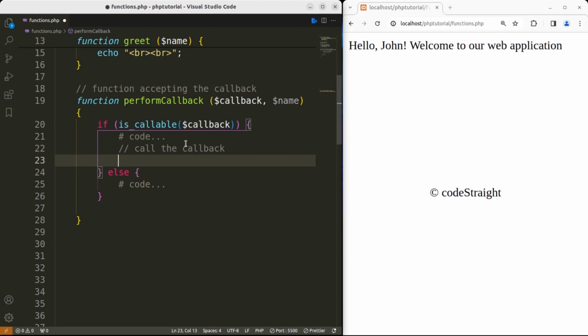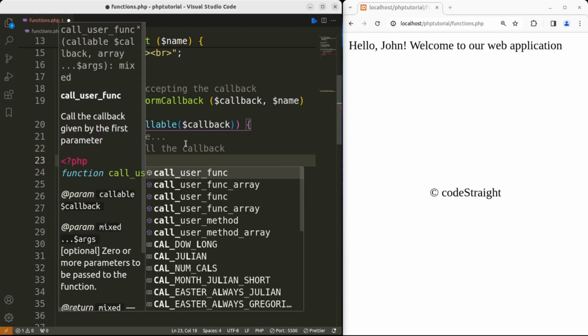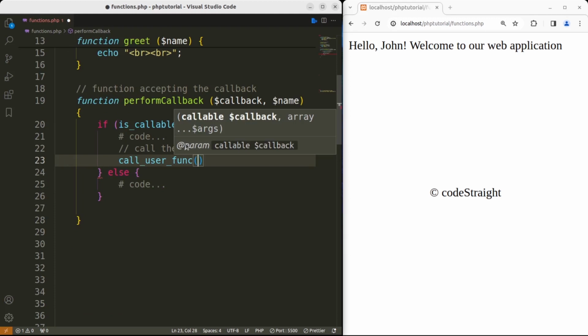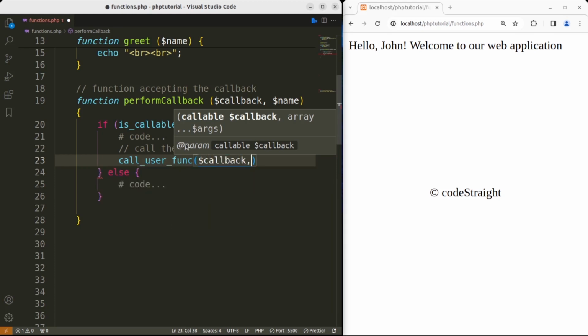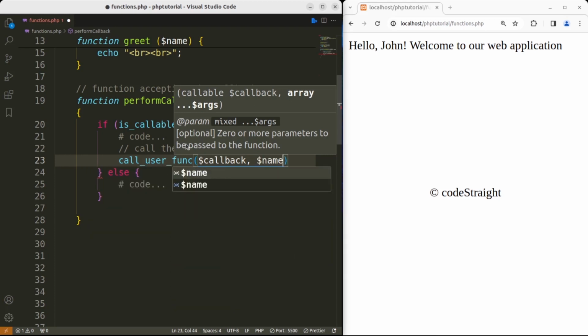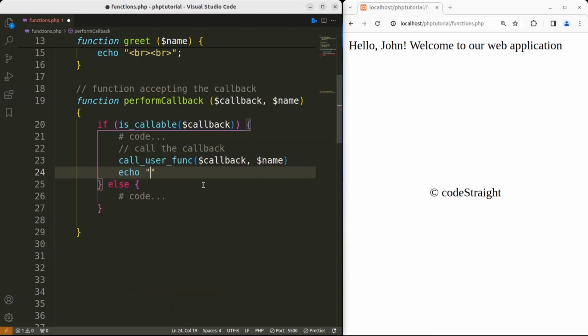So if that's true, you would like to call the function, and you can call that function just by call_user_func, and that needs two arguments, say $callback comma $name, that we will pass as an argument, and after that you'd like to echo how are you, question mark, and let's terminate the statement by adding a semicolon, and let's go to the else block.